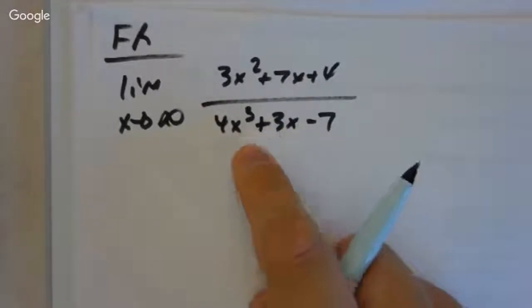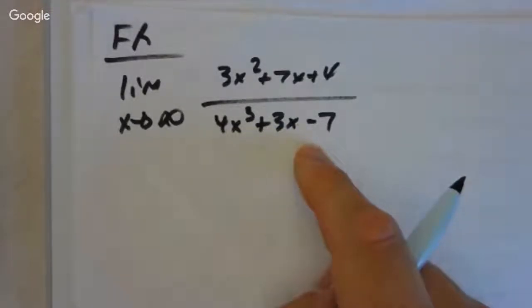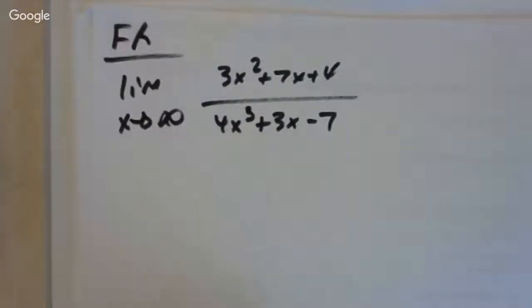Like a lot. How much bigger is that than a trillion squared? A lot, yeah. The only thing that matters in this is what is the degree of the top and what's the degree of the bottom. If you remember, you took me in pre-calc. We talked about the pre-calc way to do this, where I just told you this, but now we're in calc and we can actually determine why that is the only thing that matters.